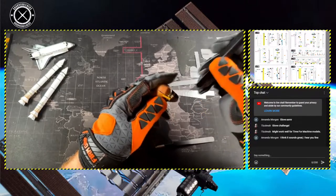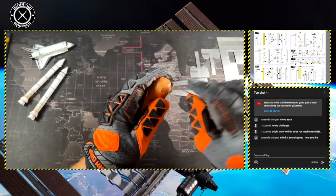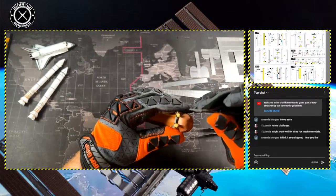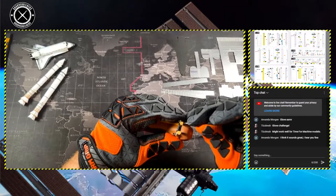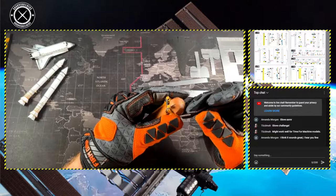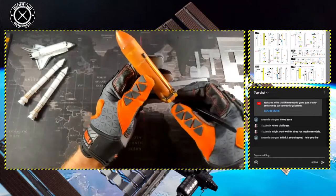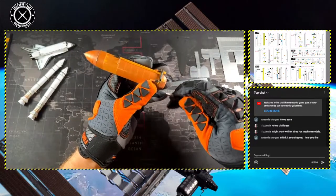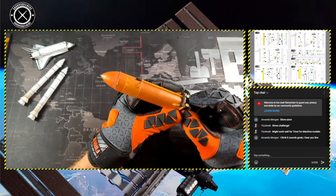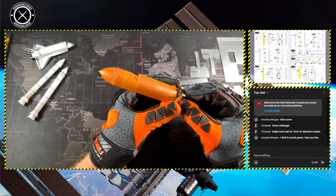Working that in there. That little top piece of detail got in the way of me getting into that tab. Let me see if I can work this a little bit. Being very careful not to accidentally press any of the details that I have on the top. And I'm also trying not to get in the way of the details that I've secured from before. That is a mighty gap there, though, on the front. I am not a fan of that at all. Not much I can really do about it, though. I'm wondering if I could have bent that a little bit better on the side. That would have avoided that.